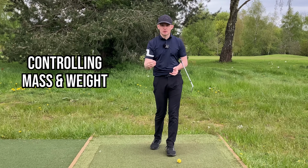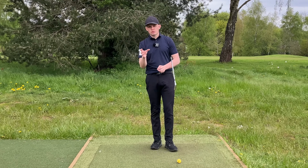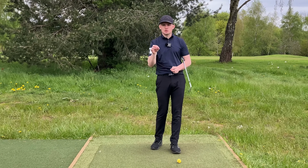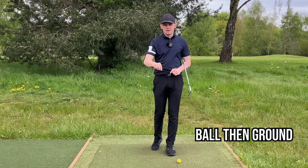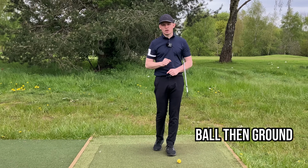So in today's video, I'm going to run through the whole swing, how you can control your mass and your weight so that at impact you give yourself the highest possible chance of hitting the ball and then the ground. If you do this, it is guaranteed to help you shoot lower scores.